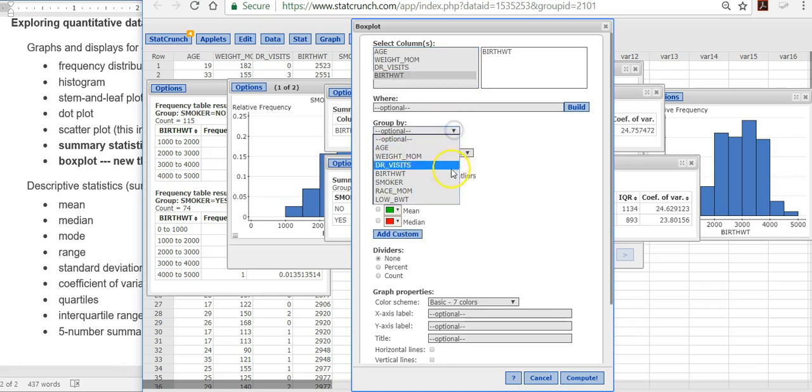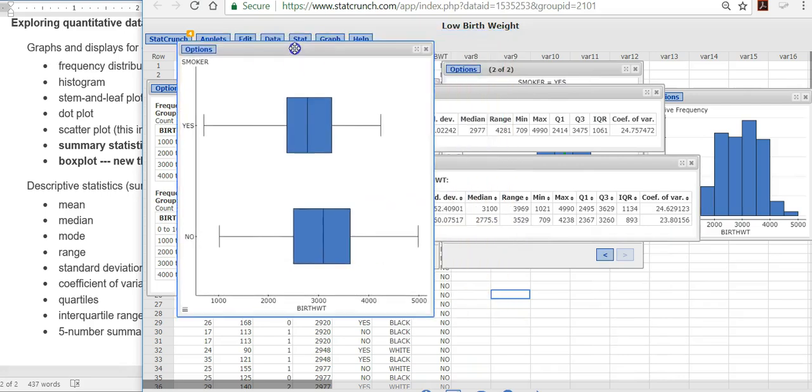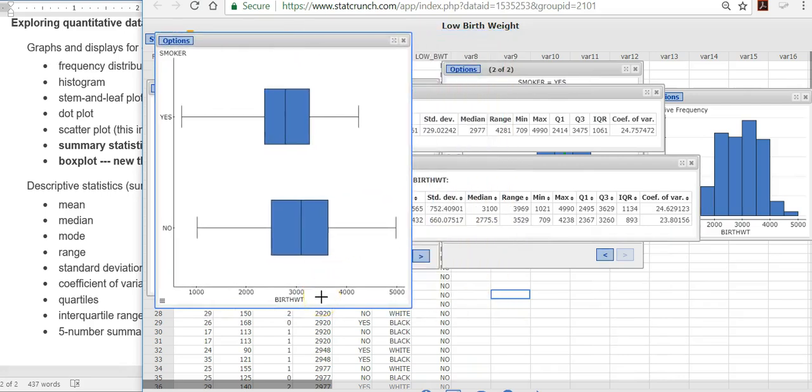And for this, it will automatically show you both box plots on the same graph. I'm going to tell it to draw the boxes horizontally just because that fits better with the other kinds of graphs that we do. I'm going to uncheck this box where it says use fences to identify outliers. Okay, so here are my box plots. This is a really nice graph to do for quantitative data. It's not one of the ones we talked about last week because we didn't have the information about the quartiles last week.